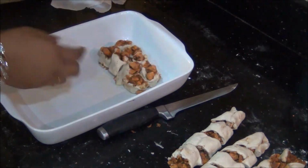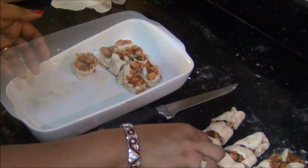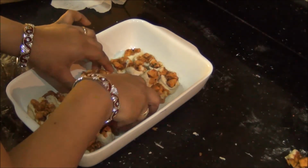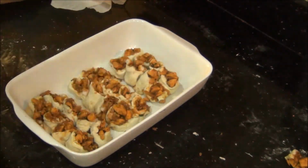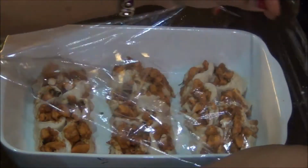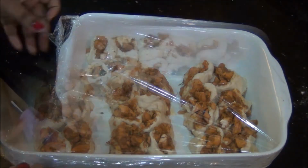So here I'm using clusters of 8. So seal all of them properly and leave some space at the edges because it will rise up again. So I have used 3 batches of 8 clusters. So according to the size, you can use either 4 or 6, any size of your choice. Cover it with a cling film and put it in a warm place to ferment.